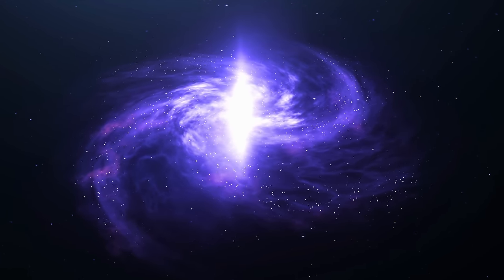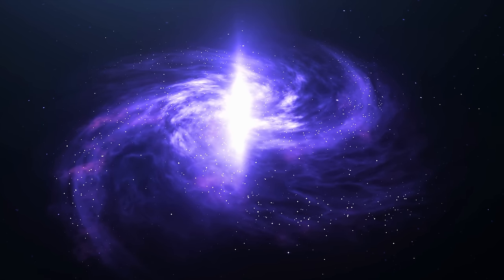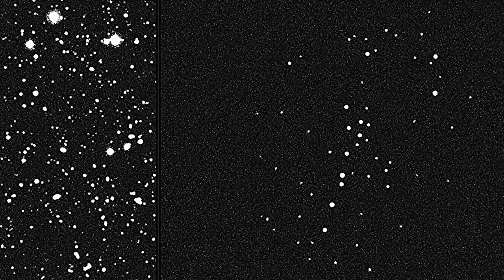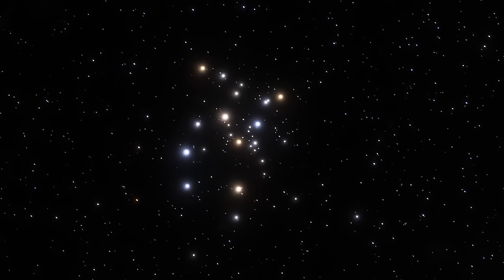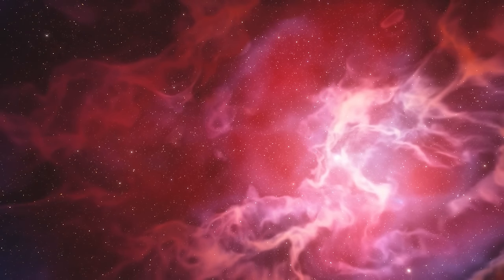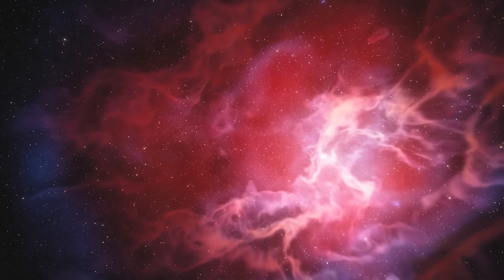But if this ends up being some kind of a dwarf galaxy after all, and basically represents an almost completely invisible dwarf galaxy orbiting the Milky Way, it might lead to a complete redefinition of what a galaxy actually is. Because in this case it only contains a handful of stars. But for some reason has something inside of it that prevents it from falling apart, maintaining all of these stars as a single object, preventing them from escaping. And so basically just the fact that this system is stabilized by something kind of implies that this is maybe a galaxy after all. Or at least some kind of a dark matter satellite that we've never seen before.